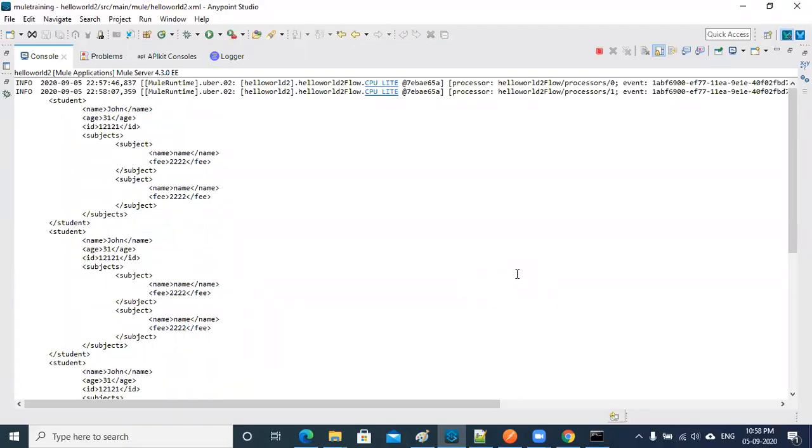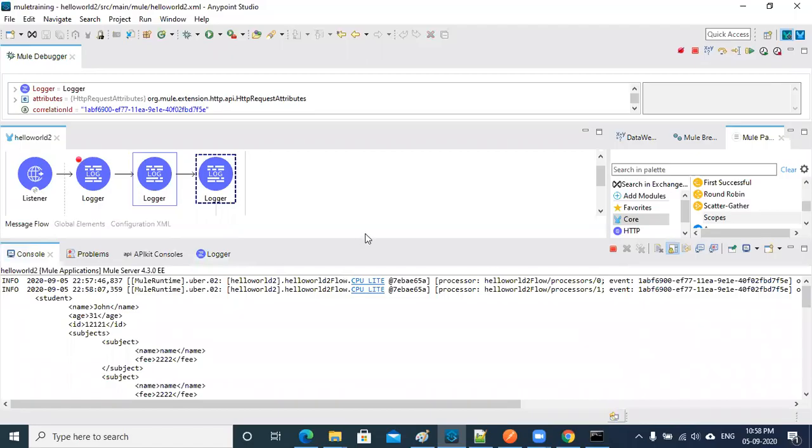Now you have the payload. Apply your business logic, whatever you want, right? You want to send to SAP, you want to send to Salesforce, you want to send to the mainframe, right? You don't want to do anything, delete it, whatever you want to do. Now it's up to you, right? You got the data in your application, right? Use whatever business logic you want to use, right?